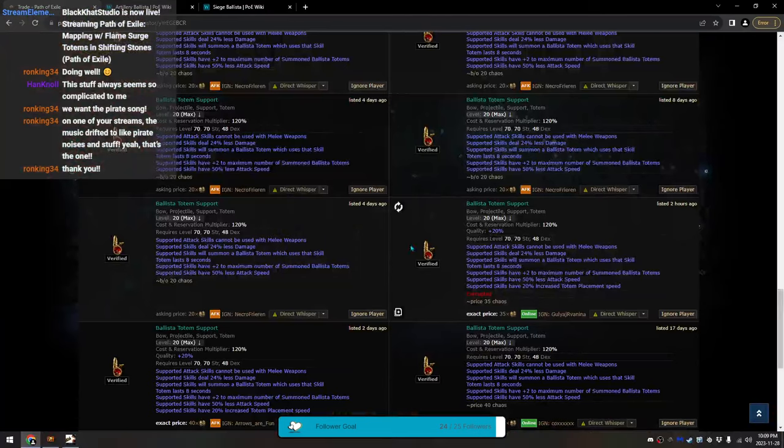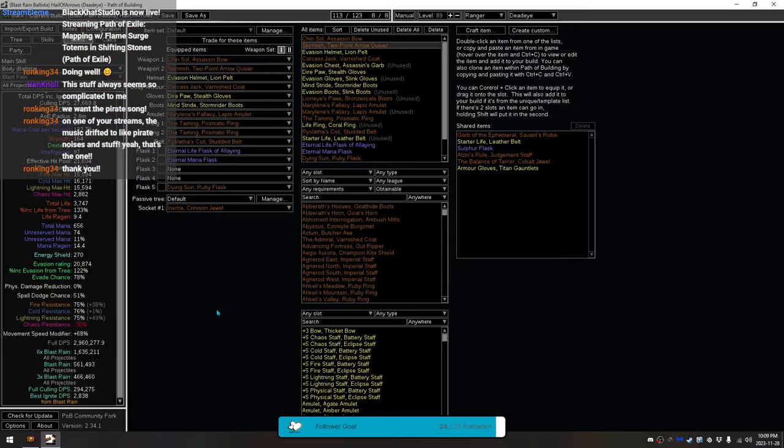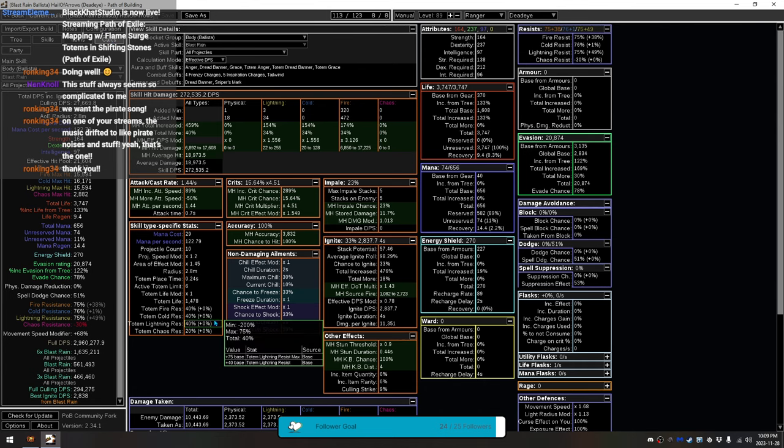There's one other thing I want to check. Just looking at the path of building, this is going to be the last thing we do for the stream today. So the health right now, using the stronger passive tree that doesn't have extra totem health, I have 1478 for totem life. So 1500 totem life.